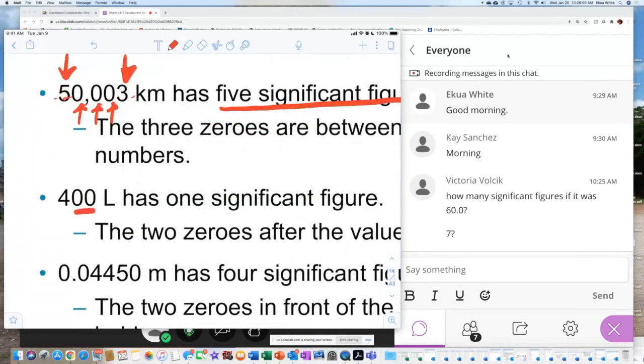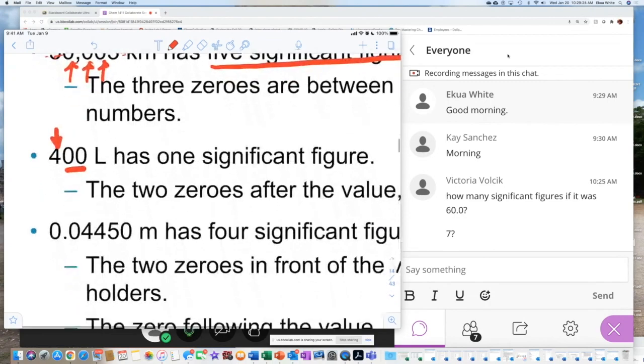What kind of zero are these 2 zeros here? The ones that come after a number, they're kind of like following the number versus before the number. When they're after the number, they're called trailing zeros, right? They're kind of trailing behind, kind of like lagging behind. So these numbers are not significant because their only role is to communicate how large this volume is. So only this number here is significant.